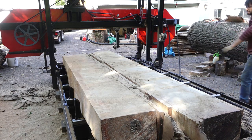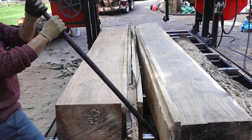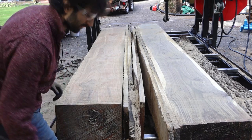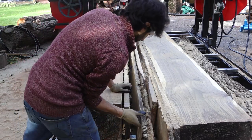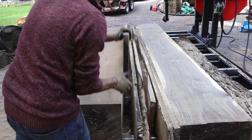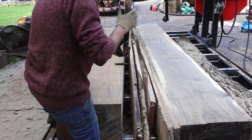I'm also being pretty conservative on the edging. So I've taken them out probably a little bit earlier than most people would, just to have a little more yield. Mostly straight edge, so you have the functionality of having a straight edge in the rough material, but also you have a little bit more wood to work with in general.